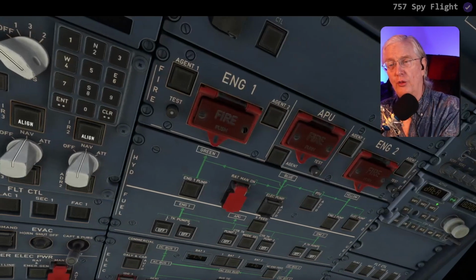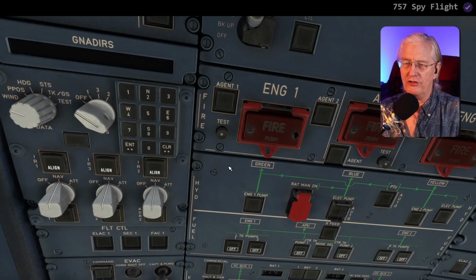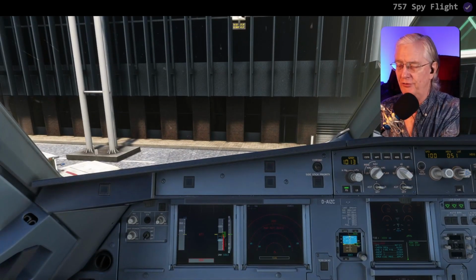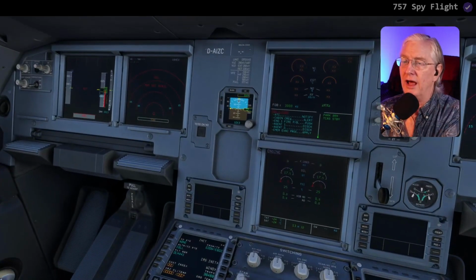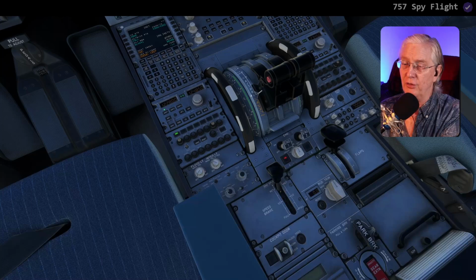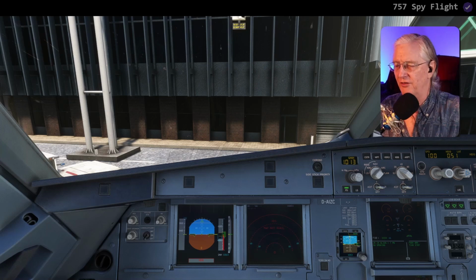Fire checks. So we can go and do one fire check. We won't do them all. So take your mouse, put it over the test button, and hold the button down. There we go. Hold it down. Don't let it up. Now, with your camera commands, look down and see if you have a master warning light. Look down here and see if you've got the ECAM to-do list. And look down and see if the red light is on under your engine controller. And then release. And that way you can kind of do a little bit more of an advanced fire check here.